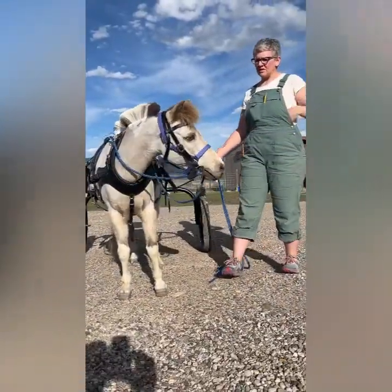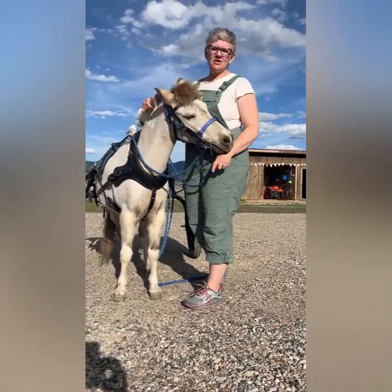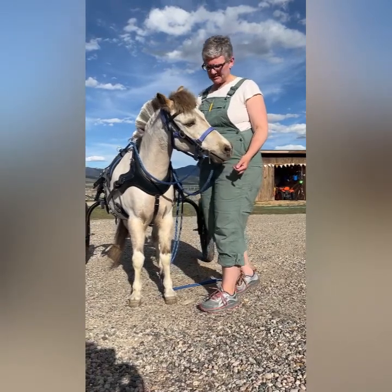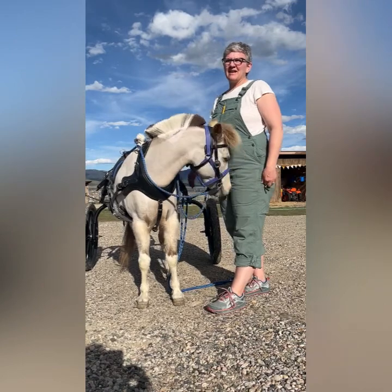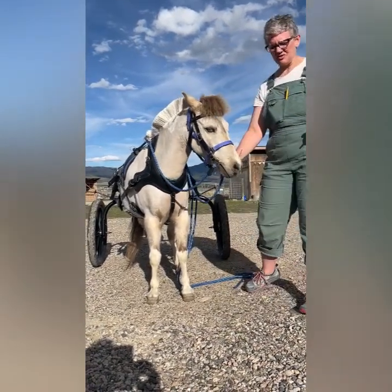Remember, when we're dealing with minis and small ponies, the littler guys, even a half inch, a quarter inch, an inch makes a big difference when we're making adjustments like this. So even though I only turned that in maybe an eighth of a turn or something, just a tiny bit, that might make all the difference. So I'll do the other side.